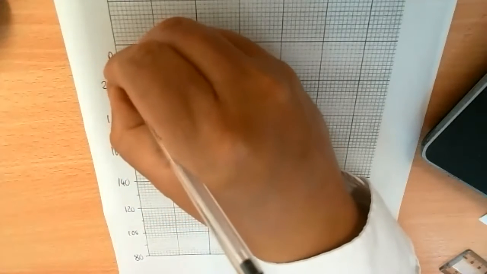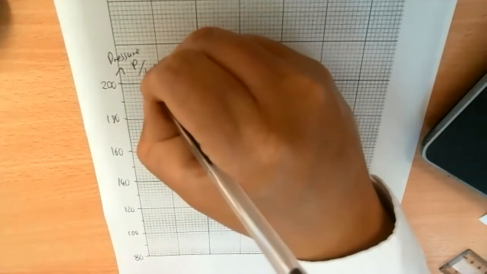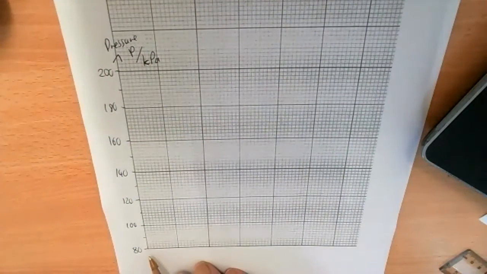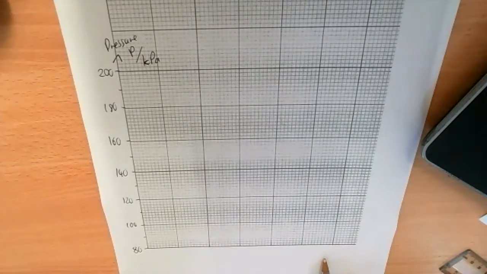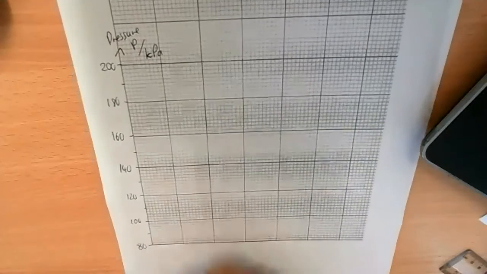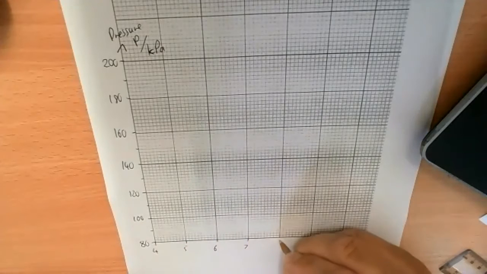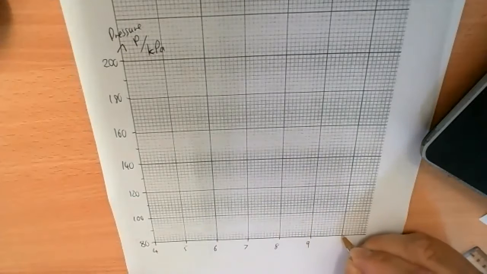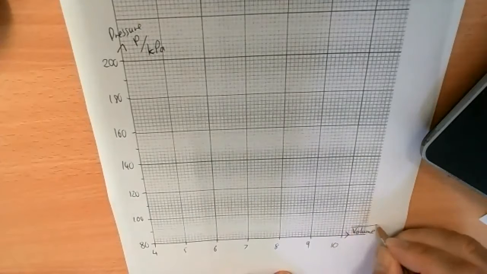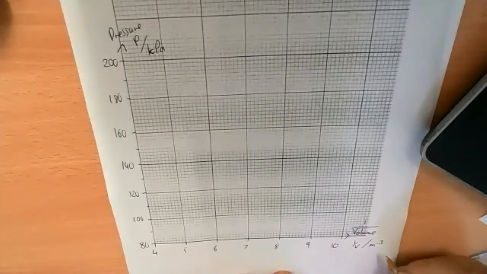Now I've got to label my axis, so it's name, pressure, symbol P, unit. I've got to be careful, it's kilopascals. I am going to need to convert that when it comes to measuring the gradient. So I'll then look on my x-axis, and it's 1 over V, goes from 4.5 to 10. So if that was 4, then it would be 5, 6, 7, 8, 9, 10. That's a pretty good fit from where I'm standing. So I'll call that 4, 5, 6, 7, 8, 9, 10. And that's going to be 1 over volume, which is 1 over V in meters to the power of -3.